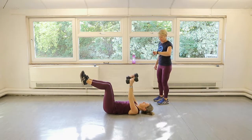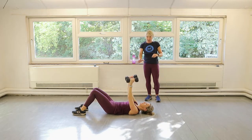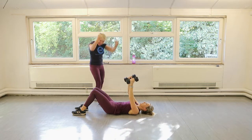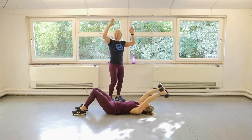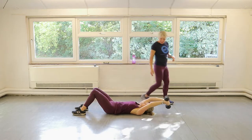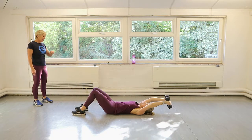Give me one more rep. Straight into your lat pullover — all the way over. See how Claire's arms don't actually change shape — they're not bending here. That would be for the triceps. This is all about here. Drop the shoulders down to bring the weights back and then you're really working it. You can afford to go quite heavy on this exercise. If you have something too light, you'll think 'I don't really feel that.' Just make sure you use your abs to keep your spine nice and still — try not to arch the spine. 15 to go. Brilliant — you've got your favourite, Claire: the shoulder press.